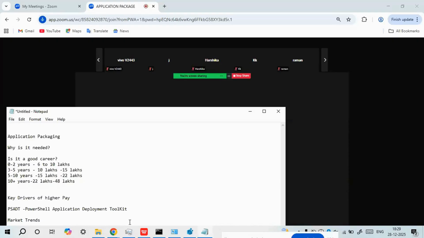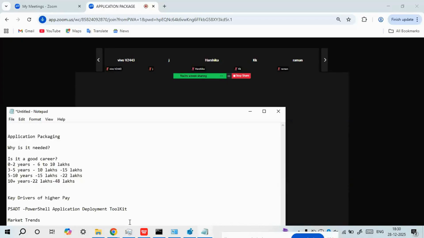Some basic packaging tasks are getting automated by AI and third party vendors, but the requirement for skilled packagers in large enterprises is increasing due to the complexity of modern zero trust environments. Zero trust is something where we shift from bundling to security, because if you install an application from an unauthorized site, obviously it is going to pose a security threat to your system. So just to make it more secure, we require an application packager because that application is going to get controls.